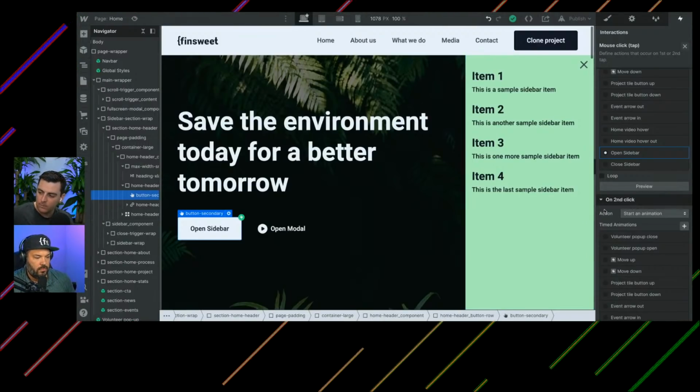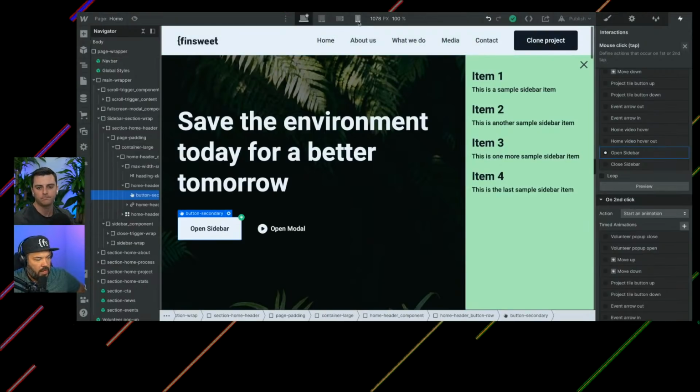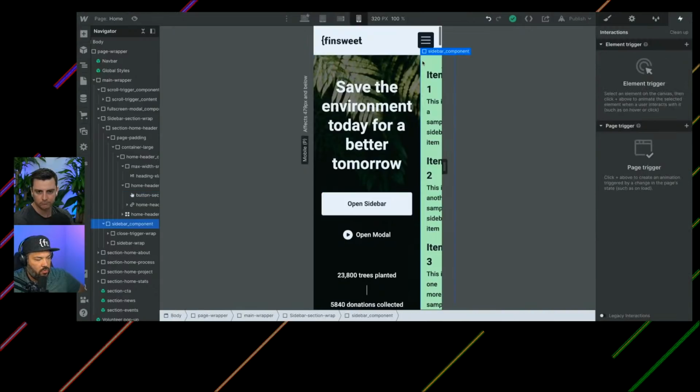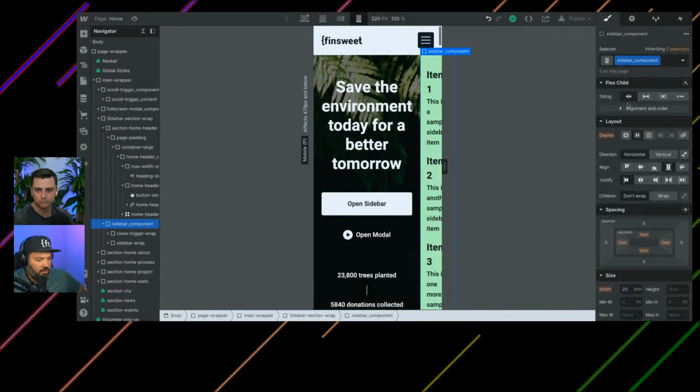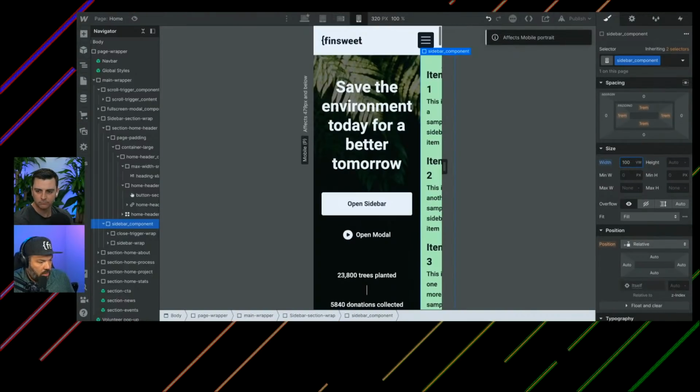And we have a question from Urban Pixel. What about mobile? So Reimar, what are we doing with mobile on this? How does that work? I actually have not broken this down on a responsive, but what I would probably do is, let's see if we can just do this real quick. So my sidebar component here, let's see what my dimensions are set to. I think I have a width cap. I might do like 100 VW here.